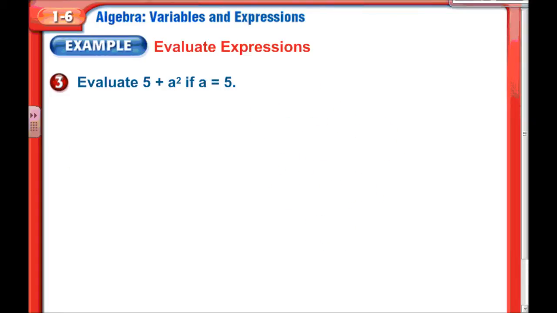Another one for us to do. Evaluating an expression. So we're evaluating 5 plus a squared if a is 5. I'm just going to take out the letter a, put in that 5. So that becomes 5 squared. Order of operations. What do we do first? Well, it's not that 5 plus 5. No parentheses here. Our exponent comes first. So 5 squared is 25. Add the 5 to that, and we end up with 30.